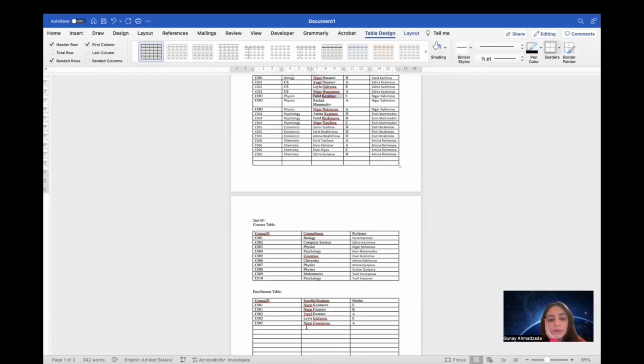For the third course, our students are Farid Kazımov, Reşat Mehmetov, and Nigar Rahimova. Their grades are C, A, and A again. Their course ID is C003, C003.